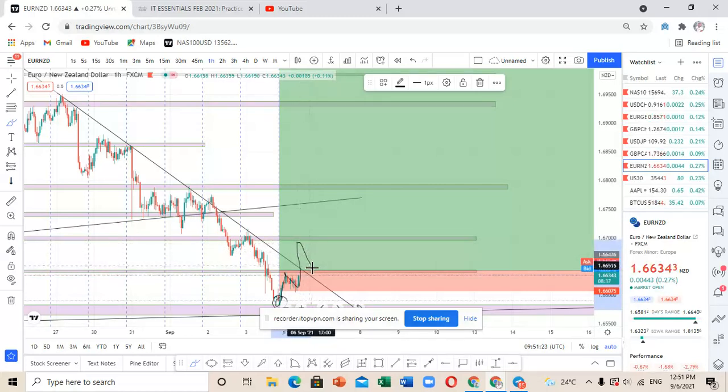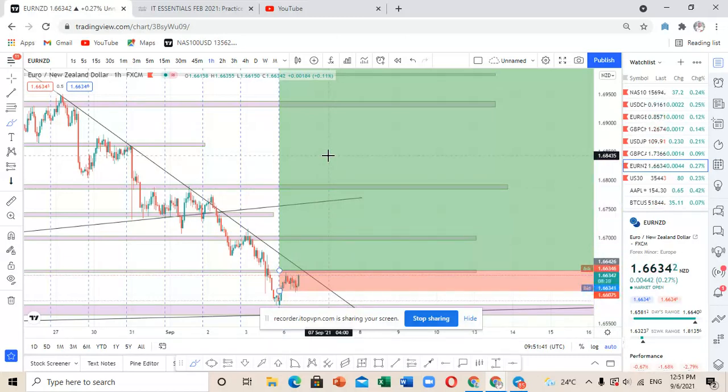So I'm expecting that this time round the markets are going to actually create a breakout, touch this point. They may come back for a retest to this point of support before moving further to the upside to come to this point here, this point of resistance, in which they may come to this point of support that is here before further moving to the downside. So that is what I am expecting to happen when it comes to the Euro NZD.